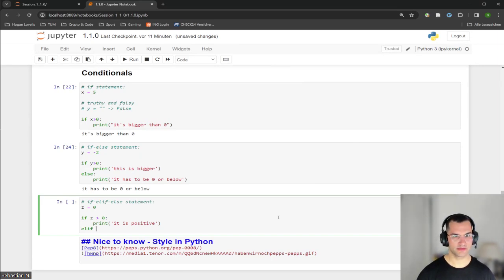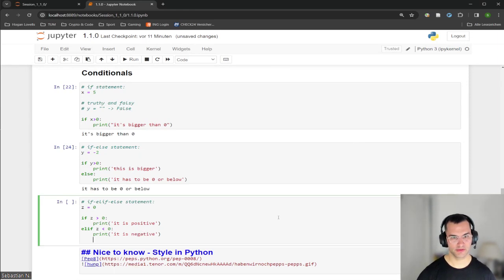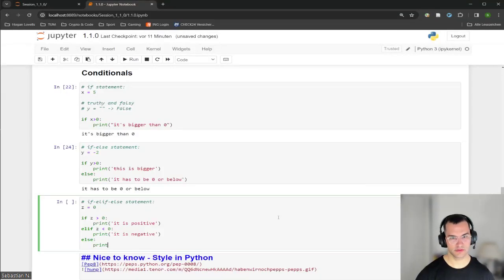Elif, a further condition, z is smaller than 0, print is negative. Else, it has to be 0.